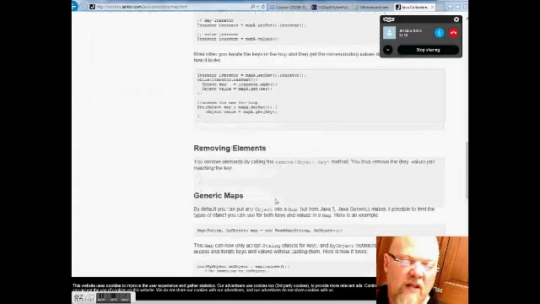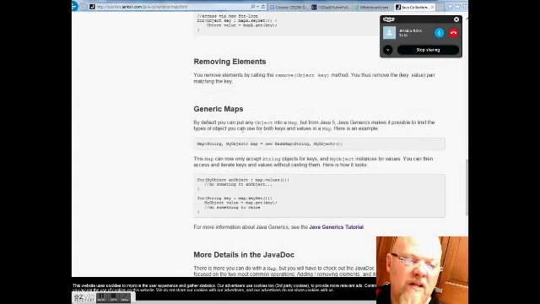Generic maps, by default, let you put any object into a map. So in this case, we said for string key map.key set. We're going to go through this map one key at a time, grab this key and throw it into this key. And then we're going to say my object value, so it's basically just an object. Apparently we have a my object up here, which is a map. We're going to say map.key set, I'm sorry, get the key and put it into that value.